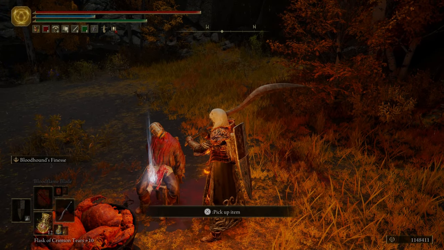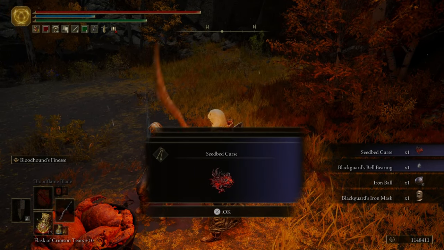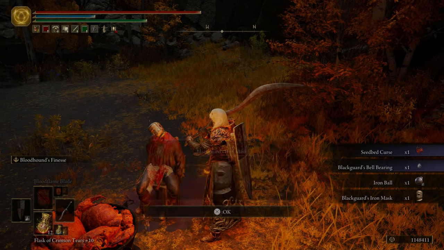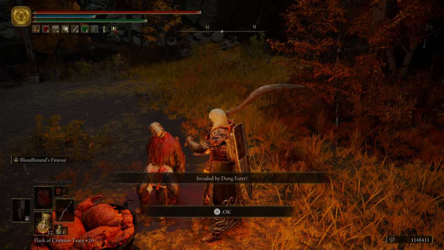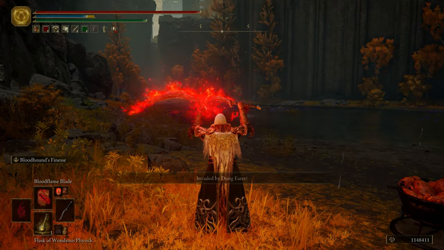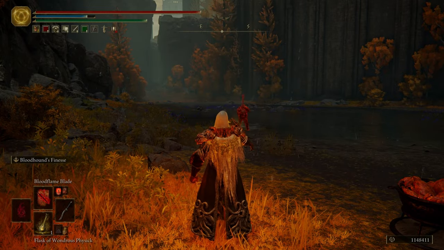He's gonna die, and we can pick up a Seedbed Curse, his bell bearing, the iron ball, and his iron mask. But now the Dung Eater is going to invade us. It's really not a hard fight.